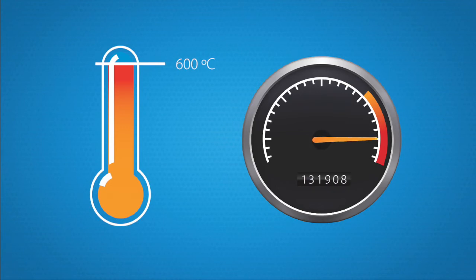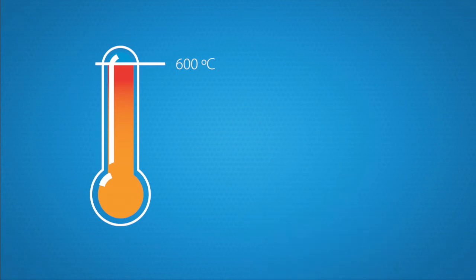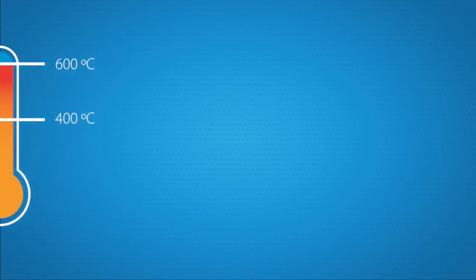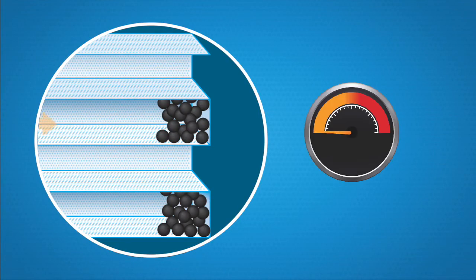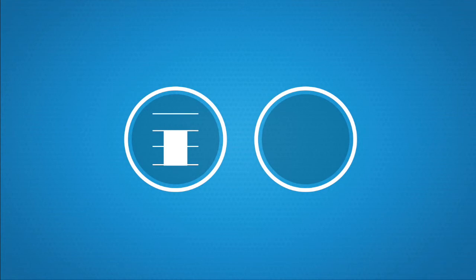During short journeys or city centre driving, the temperature does not reach any higher than 400 degrees C. As a result, the filter remains full, and the electronics try to regenerate. This increases fuel consumption, and moreover, the functioning of the diesel particulate filter suffers. It can be the case that the blocked filter reduces engine power or causes damage to the engine.